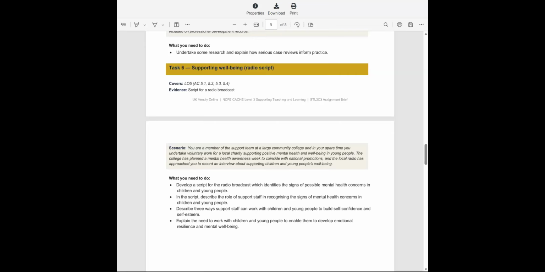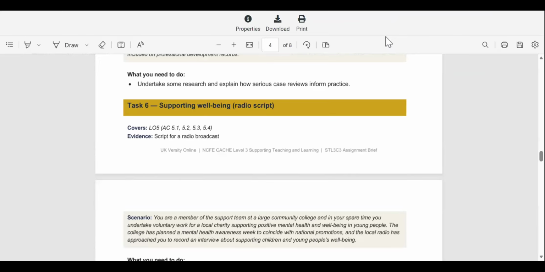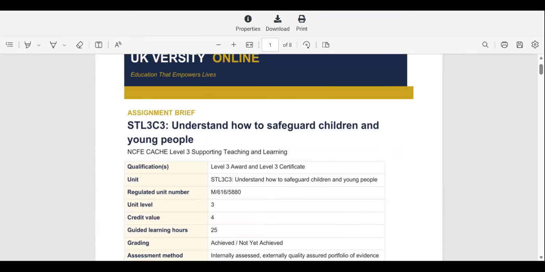Okay, so stop sharing that, and I will share the assignment with you so you know what it looks like. It's available on Moodle for you, and then we'll go into the assignment discussion. So this is the assignment brief, okay? This is what it looks like on Moodle. You could have a look at that, and then we'll go through the slides. So this is how it looks on Moodle for you.